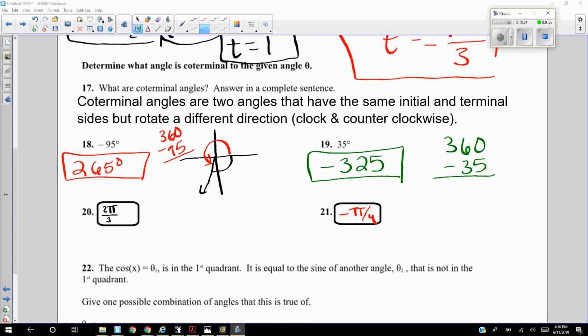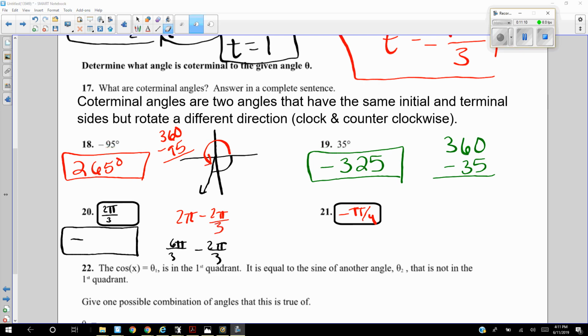All right, and then number 20 and 21, I left those problems off here on my worksheet, but those should be the problems. Those are the original angles. These are in radian mode, so your answer needs to be in radian mode, but it's the same idea. The original angle is a positive 2 pi over 3, so that means the coterminal angle is going to be negative something. Instead of subtracting it from 360 degrees, we're going to subtract it from 2 pi. Take 2 pi over 3 and subtract it from 2 pi. So we're going to get a common denominator and then subtract. The coterminal angle is going to be negative 4 pi over 3.